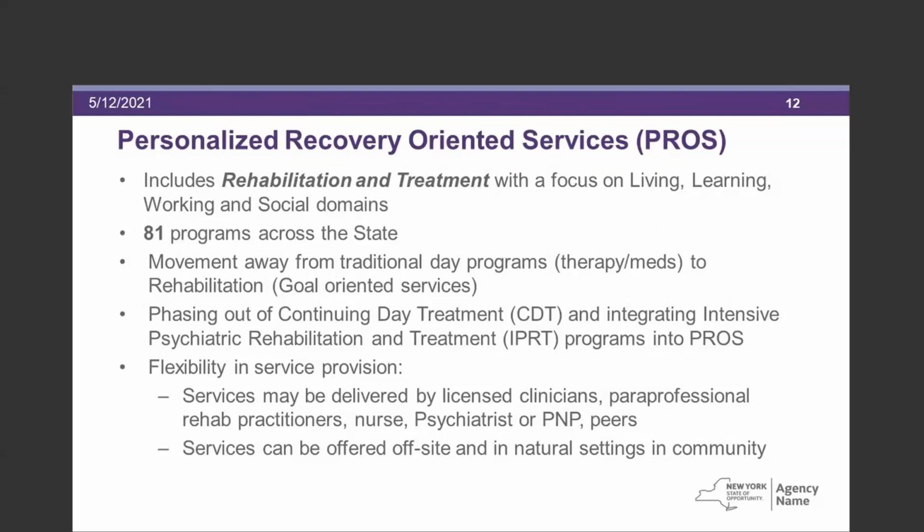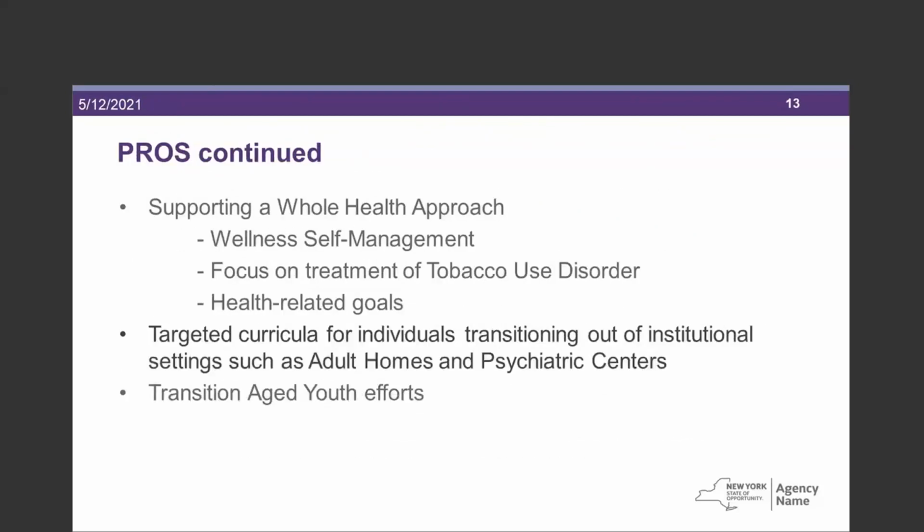So some people have a goal to go back to work, or through an education program, or they may have a socialization goal to reconnect with family. And in PROS, it's a very active, rehabilitative, skill-based process, as well as a place where they can get their medication and their clinical services. There's also, and you can go to the next slide. Excuse me, thank you.